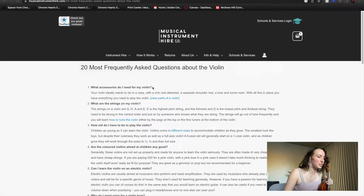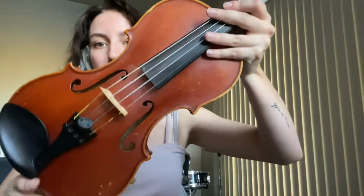Are colored violins aimed at children any good? No, they're just cheaper. The quality of that, and they're usually coated with something. So the type of sound you're gonna get, because the violin sound is based on the wood because it's vibrating through the instrument. That's why you have these things called F-holes. Yes, I'm aware it's nasty. We all get it. Same with the G string. We all know. But anyways, yes, it's just a cheaper one. Oh yeah, it's not as good of a quality. So it's fun to have, but yeah, that's pretty much it. It's just kind of fun to have.